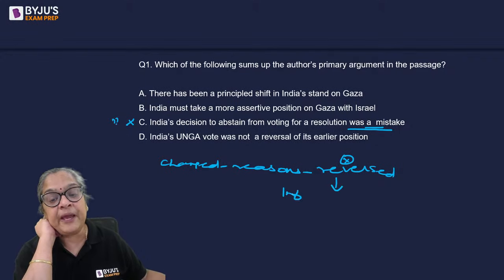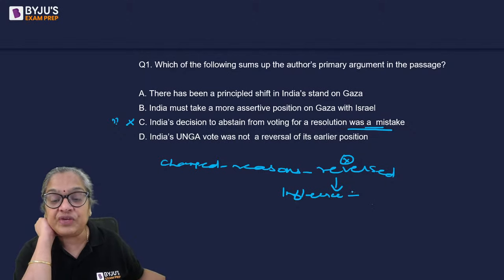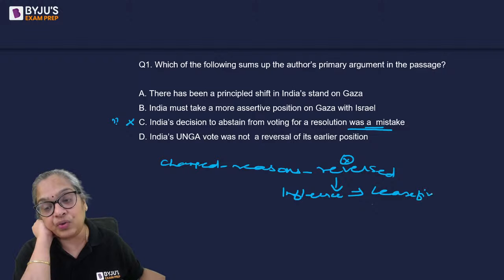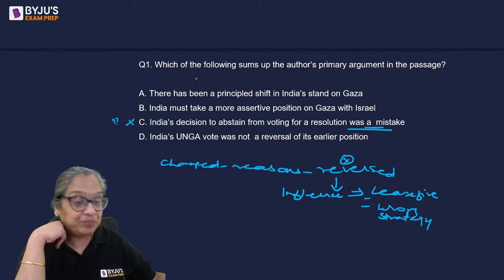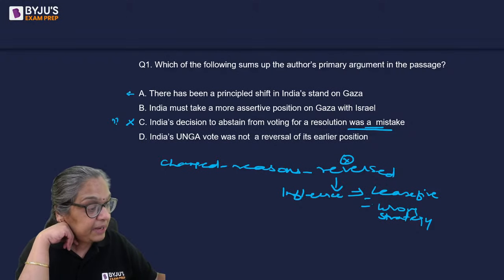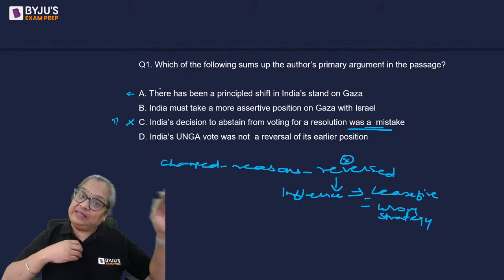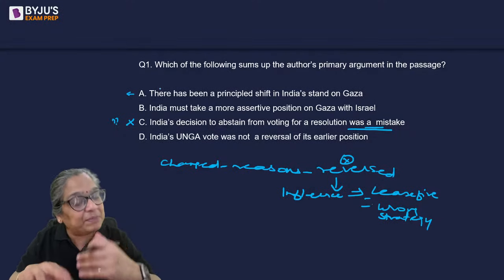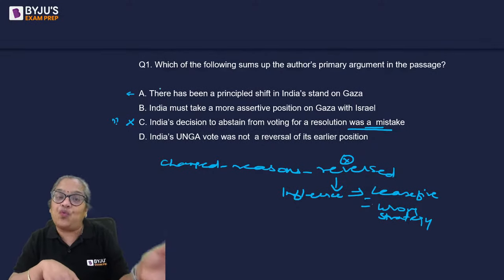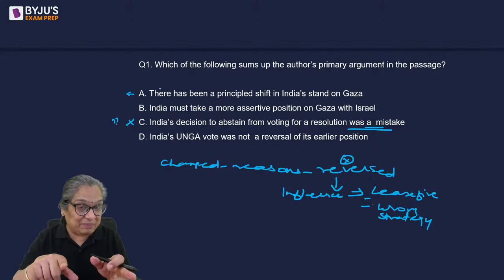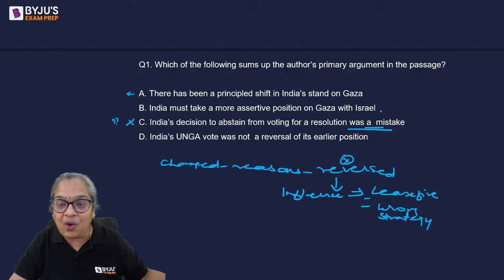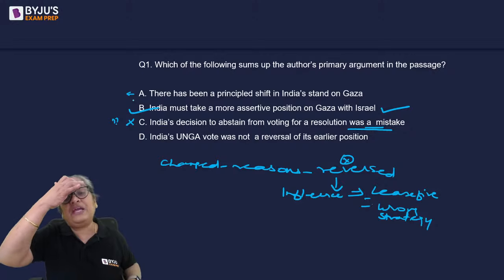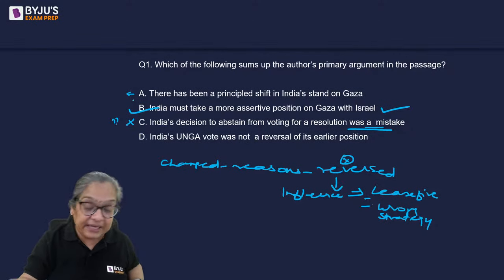Fourth, it says, whatever be, India must use its influence as a friend of Israel to make sure that Israel follows the ceasefire, Israel gets out of its wrong strategy, which will only result in regional instability. So, what's the answer? This is also one of the points mentioned, but this is not the main point. Okay, Priyanshi, there has been a shift. What are the reasons for the shift? Whatever the reasons for the shift, we can't say there's been a real shift. Maybe these reasons are what forced India to vote. We can't say it has reversed its position. That's what he says in the middle. He says, but whatever it is, India must now use its influence with Israel. That's what it says in the last paragraph. So the correct answer is B, not A.